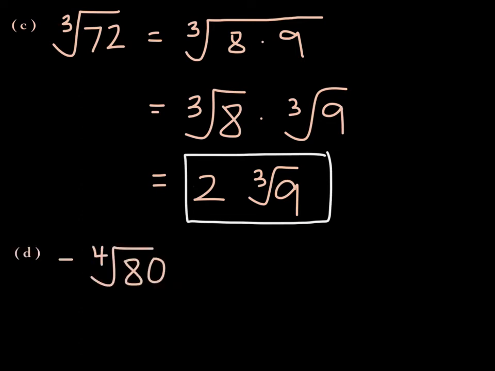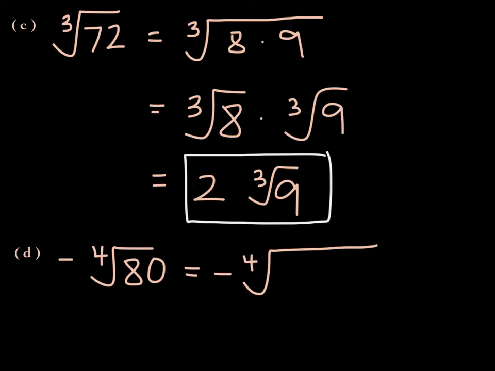All right, now we have the opposite of the fourth root of 80. Now, we want to rewrite 80 as a product of two factors where one of them is a perfect fourth. This is exactly why, guys, in a previous lesson I was emphasizing the need for us to know our perfect squares, perfect cubes, perfect fourths, perfect fifths, maybe even a couple perfect sixths, so that we can do this kind of work, right?